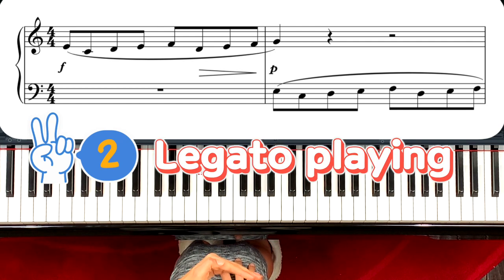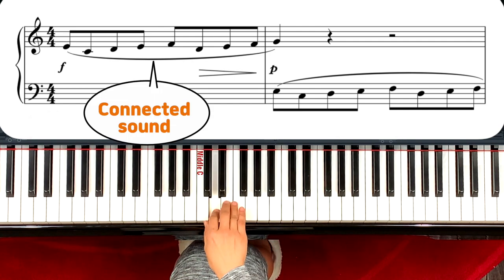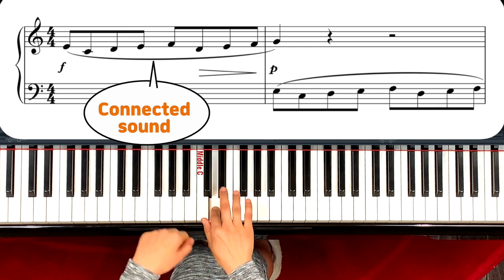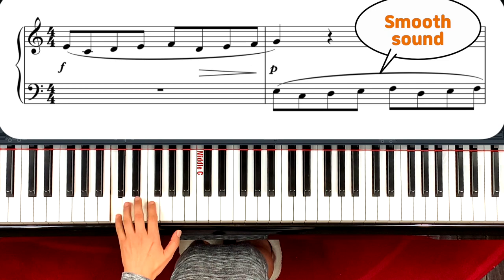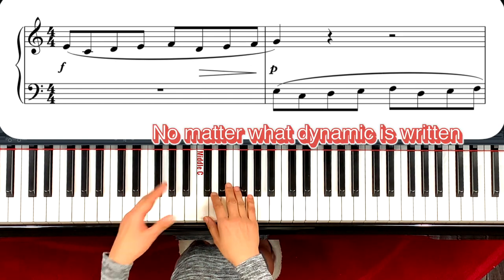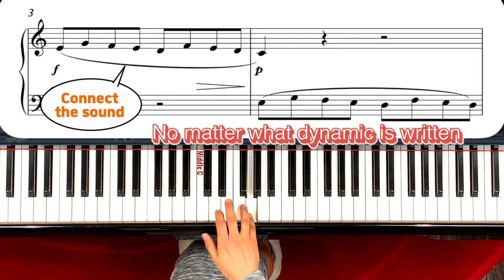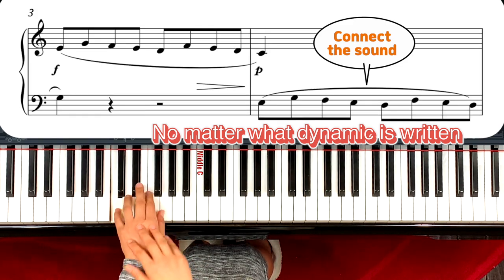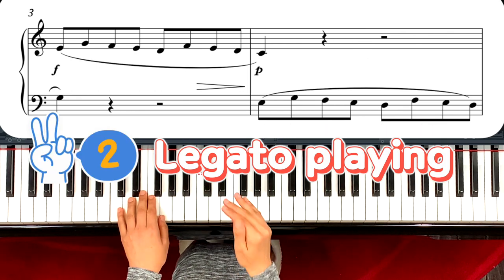Connect the sound as smooth as possible. So when you play it, smoothly connect it. The left hand is the same way. No matter how you play it, forte or piano, you have to play it smoothly. You have to play legato, smoothly connected.